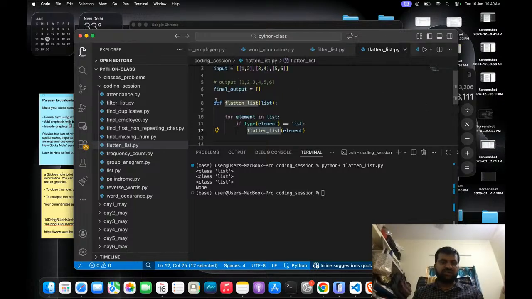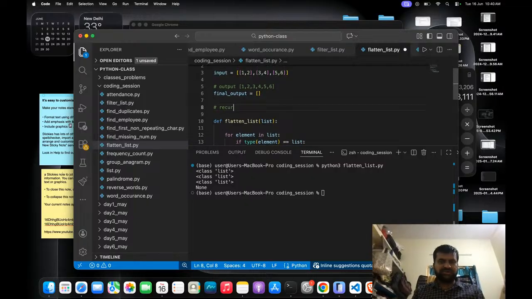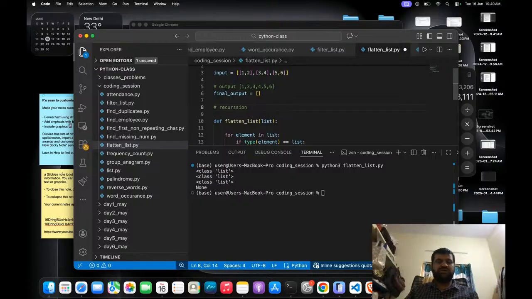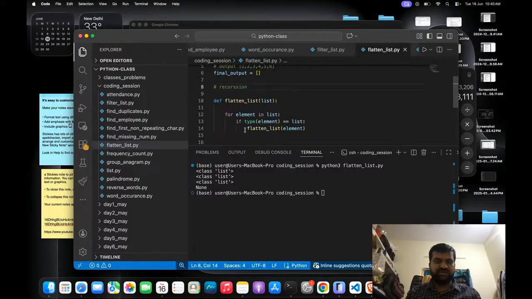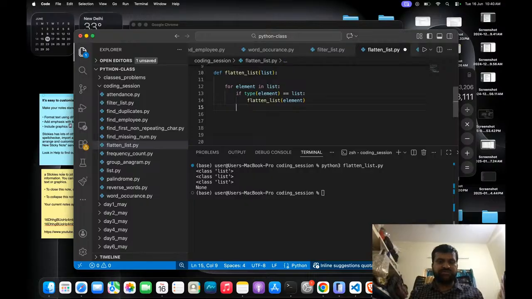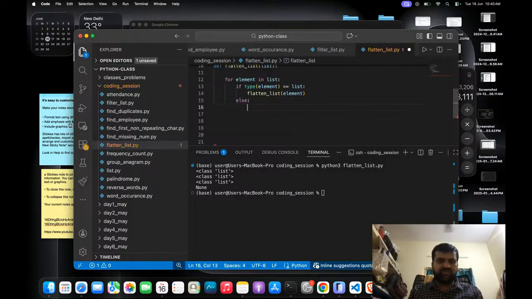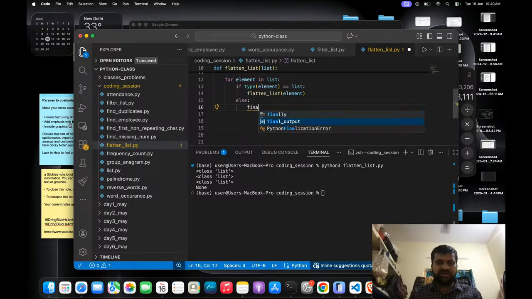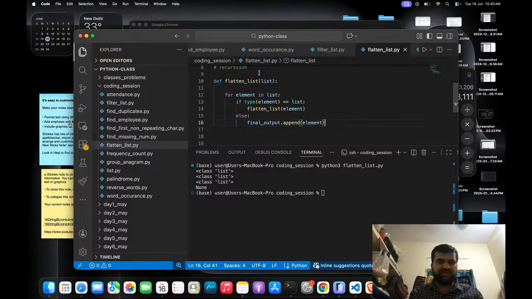This is called recursion. Recursion means calling the defined method again and again. We will see this topic later, but I am trying to solve this problem using recursion. Else, final output dot append of element. If it is not a list, then append it.